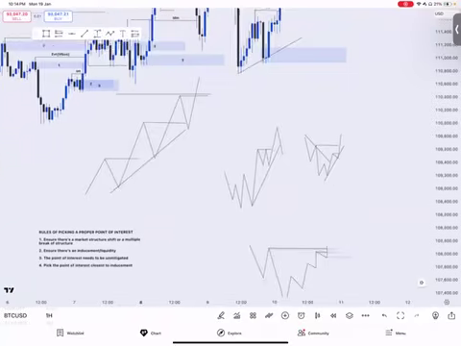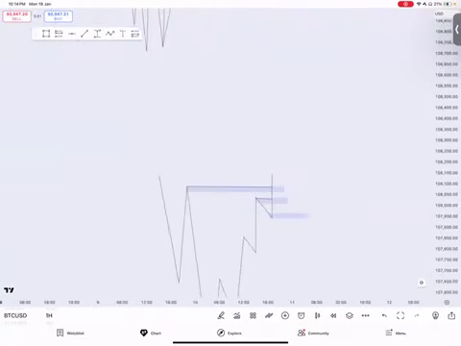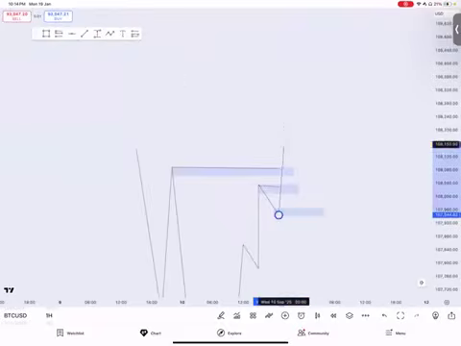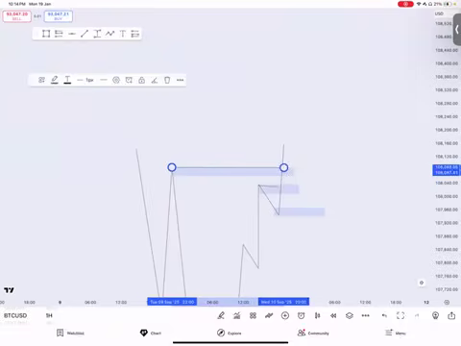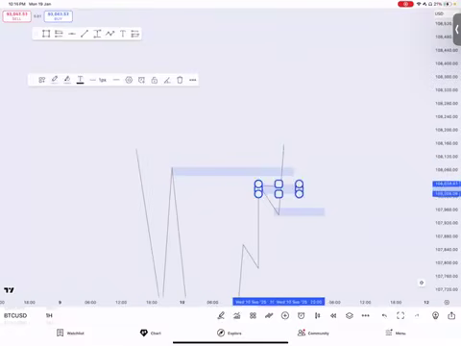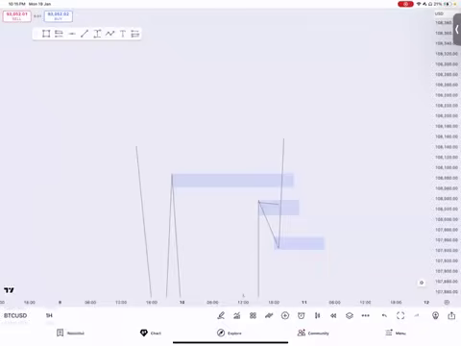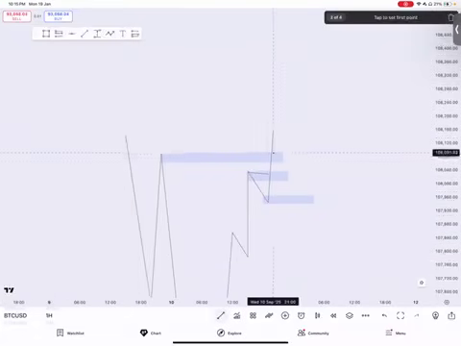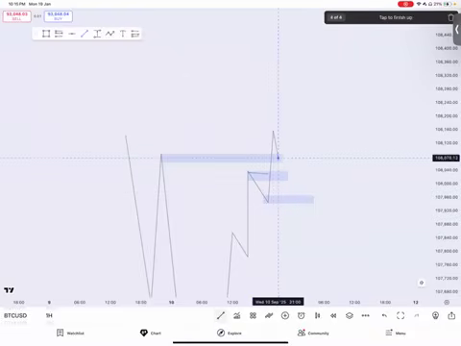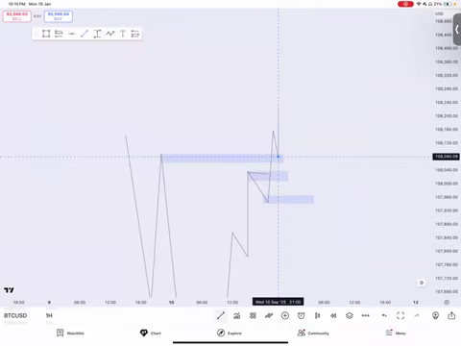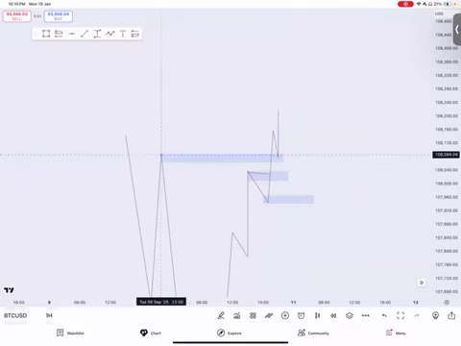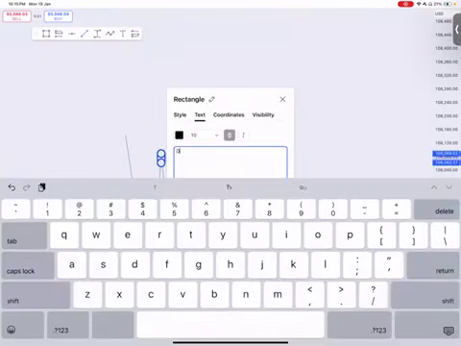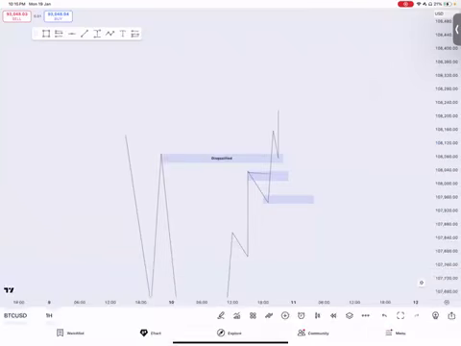For example, this is a multiple break of structure right here. Your possible points of interest are this high, the body of this high as well, and then this OB down here. Now, the market is saying in the third rule, any point of interest that you have marked out, if market coming to create your inducement touches any point of interest, let's say it touched the body of this breaker block, automatically this breaker block is getting disqualified.